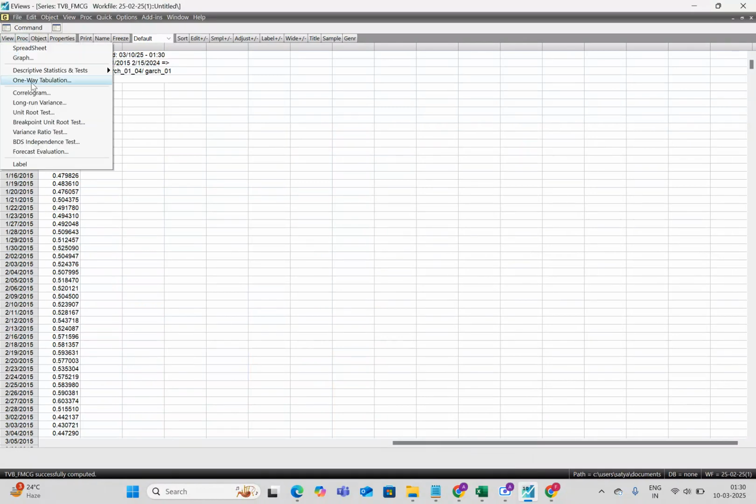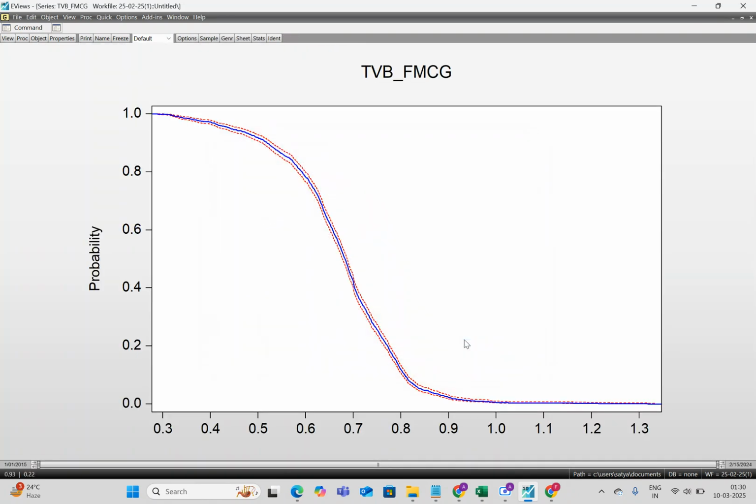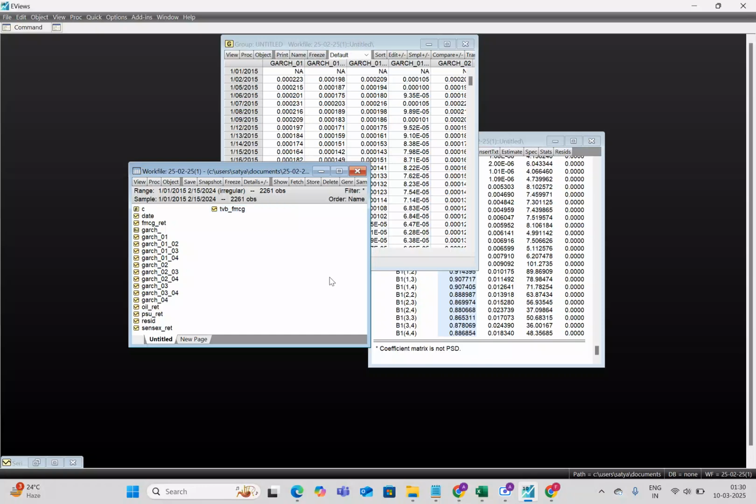So let us now form the graph. I am doing the empirical survivor function to see the range of the time varying beta. Yeah. So the chance of it being more than 1 is around 0%. So in most cases, it is less than 1. So we can say that it is more or less a defensive kind of stock. So that will be our analysis here, that it is not very aggressive. So you can do the same thing. You can find the time varying beta for the other stocks also.